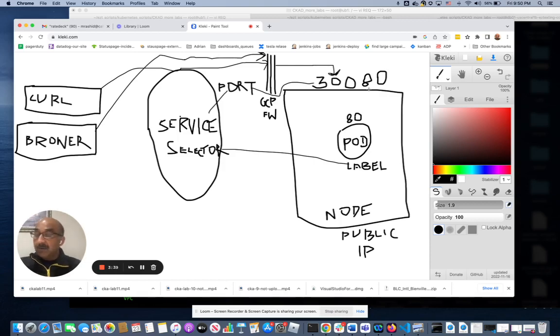But I spent a couple of hours troubleshooting this. It wasn't working. It wasn't working. So I decided to do this lab because I finally figured out what was wrong, and in doing so, it made a lot of sense. It's exactly how this flow works from end to end.